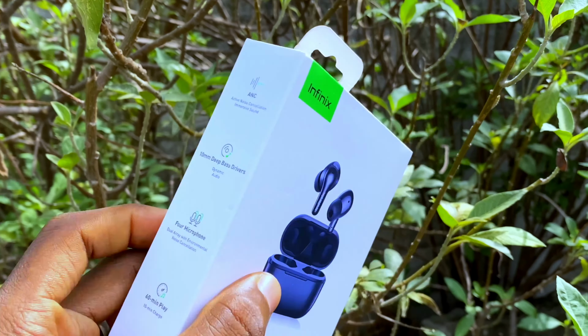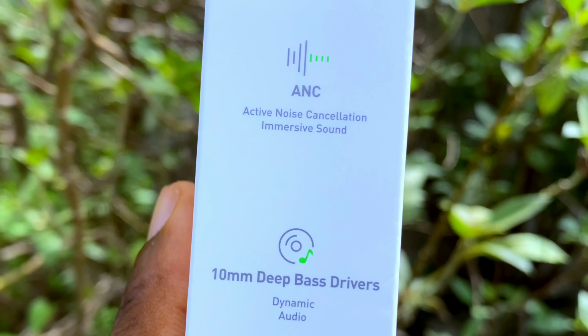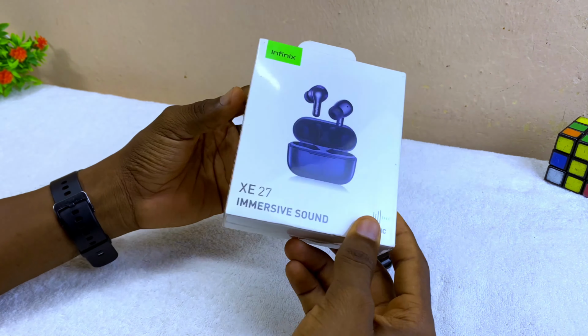It also comes with ANC feature, so that is one of the things that actually prompted me to even get one. Without wasting much of your time, let's talk about this guy and let me share with you my first impression.